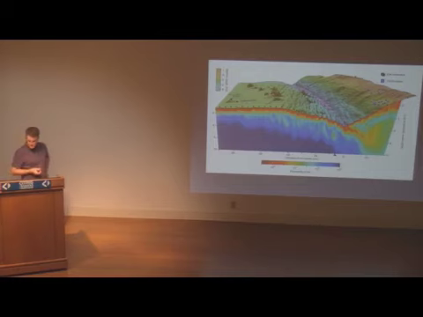And so we've looked at a couple different hypotheses for what could explain this. One idea is simply that some of the sediments that are coming down here might have been scraped off and intruded or thrust up into the forearc crust. So that's one possible explanation. But if that's the case, you would expect there to be a big bulge on the seafloor, right? If you're going to thrust all these sediments onto the bottom of the forearc, then you'd expect some sort of topographic signature of that. There's maybe a little bit of a bump here at the top of the basement feature, but it's much smaller than the vertical extent of this feature.